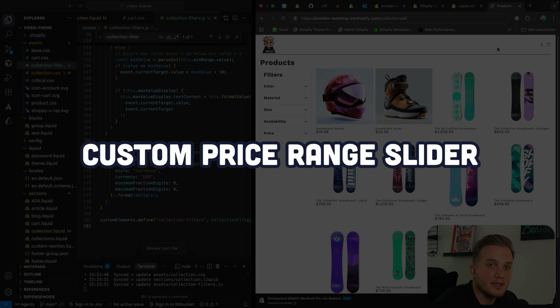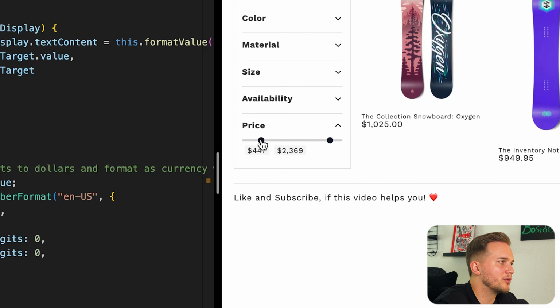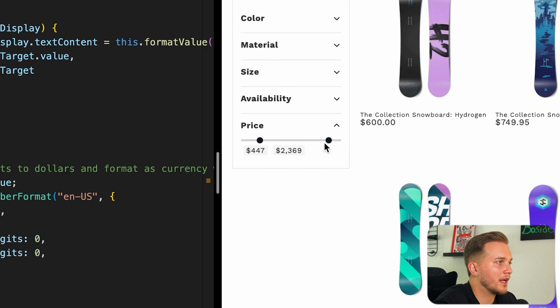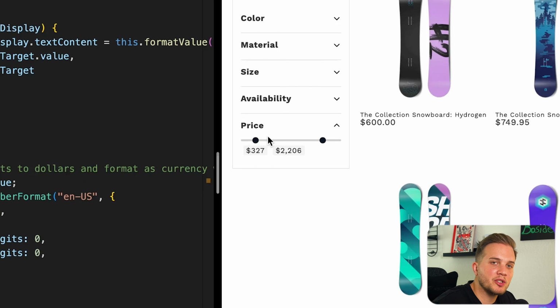Now for the last thing, if you want to find out how I created this cool price selector here, where we have a range of min and max on the same line and this cool little money counter on here, check out the code in the description and download the repository. Now you know how to create a storefront filter for your Shopify theme. I gave you all the tools and now it's your time to execute and build your own filtering solutions.